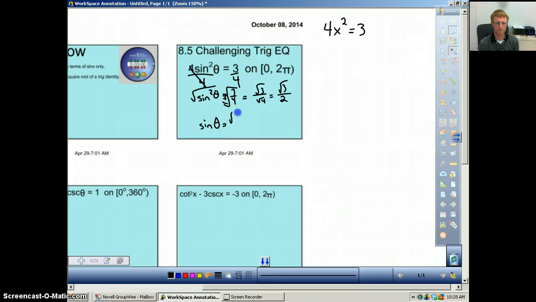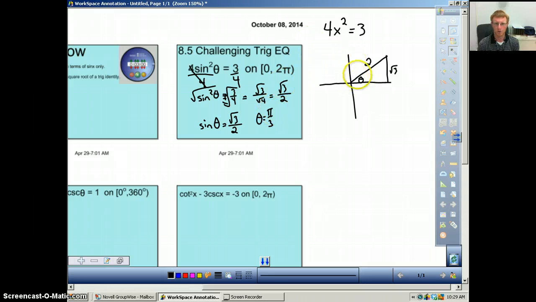So we want to know when the sine of theta is equal to the square root of 3 over 2. And again, going back to our unit circle, we draw our triangle, and we want it from 0 to 2 pi, so we want a positive square root of 3 over 2. So here's theta, square root of 3 is here, 2 is here. So that means that this has to be a 60-degree angle. So we know that that is going to be pi over 3. So theta is equal to pi over 3.